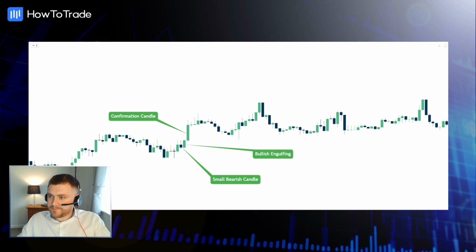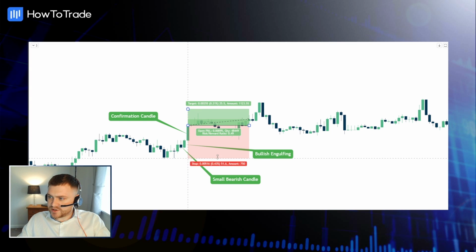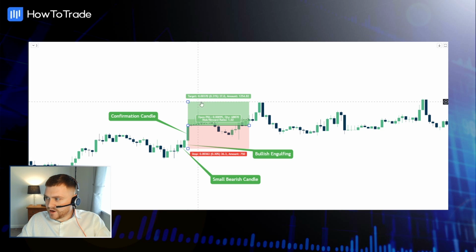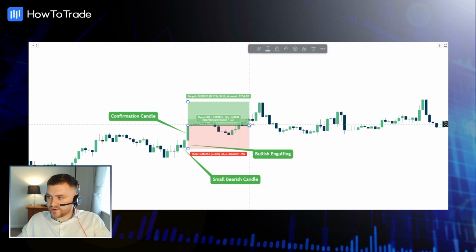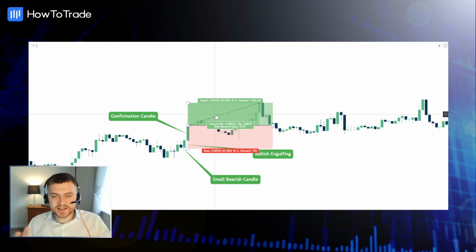And you can see that again, if the trader was to go long at the close of this bullish engulfing pattern with a stop loss just below the bullish engulfing candle, again, really nice one-to-one risk reward trading, and you can see that again, our take profits were hit as well. So that's how we can use the bullish and the bearish engulfing pattern to get those quick wins, one-to-one trades.